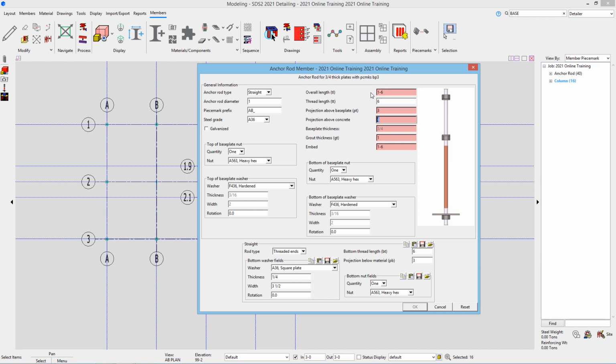Our projection above concrete, again, is 3 plus the 3/4. Plus, in this case, maybe I want it that 1 inch, so that'd be 4 3/4. And then our embed will go 1'6" minus 4 3/4. So that's going to be 1'1" and 1/4. As soon as I tab out, those fields turn back to white. Say OK. And then we have the last ones for our BP4, which is the 1.25" thick plate.